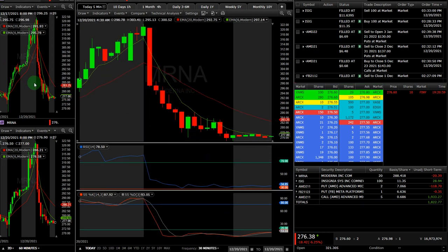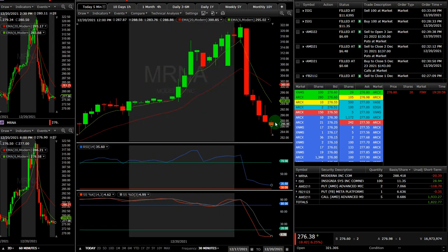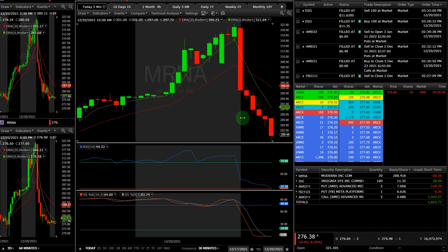If you rewind the footage, I see this right here. When I see a pin bar like that, that's why I decided to jump in. But the next candle, I do not like it. I do not like it when I see a pin bar and the next bar could not go above it. I'm talking about the high, because I don't like a wick like this where the next bar is below it. That's why I decided to cut my loss.